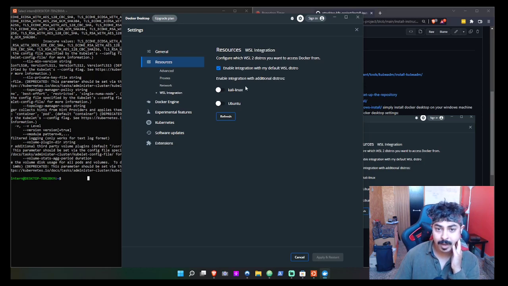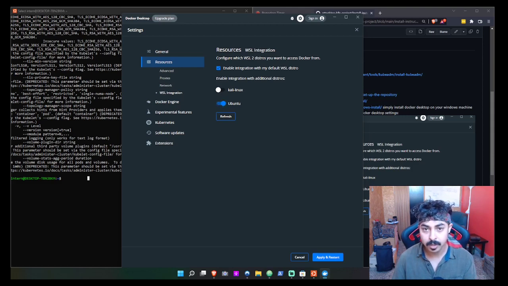I have Kali Linux and Ubuntu installed using Windows Subsystem for Linux, but obviously we're using Ubuntu, so we just use this slider, and now we're able to access our Docker Desktop from our Ubuntu system. So hit apply and restart.